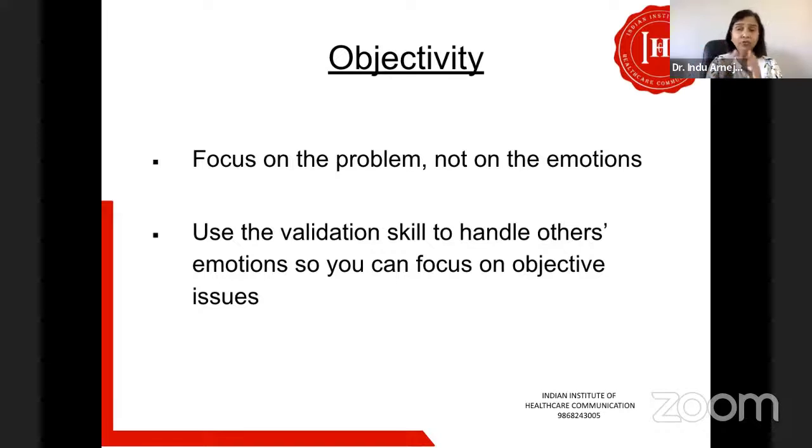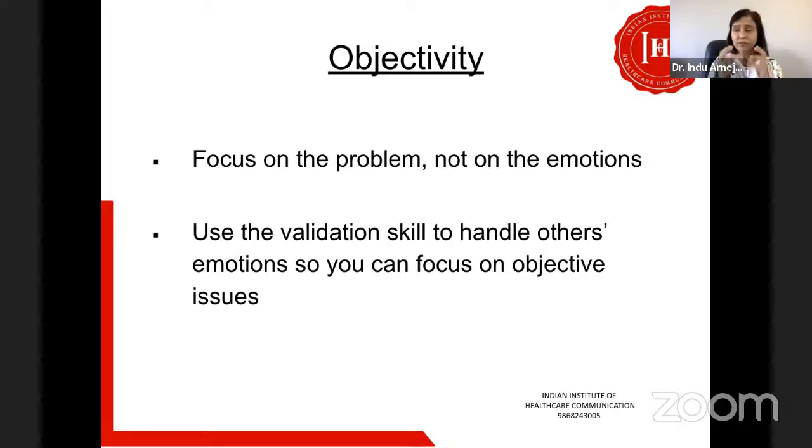So if you want to practice assertion skills, I think we have to deliberately learn where we need to segregate two things, emotion from the problem. So focus on the problem and not on the emotion. So behavior can be rude, angry, crying, aggressive. For a minute, if you can put that aside and look at the problem, you will be able to deal with this situation in a more sensible manner. So there's a very good way to calm down the emotions or settle the emotions and park them on a side. That is called use validation skills to handle others' emotions.